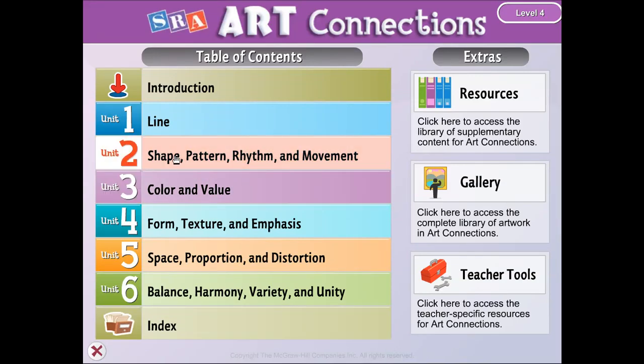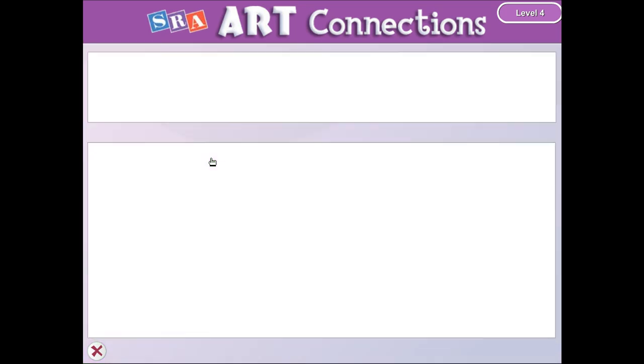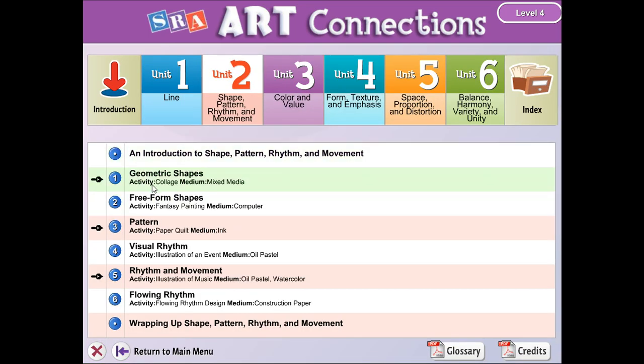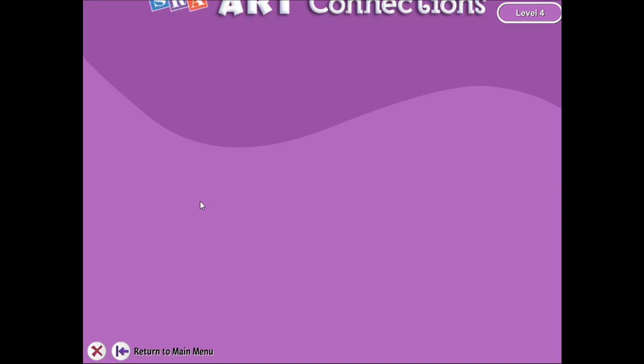Unit 2, Lesson 2, Shape, Rhythm, Pattern, and Movement and Rhythm. Last time we did geometric shapes, and we did our Nearpod lesson on geometric shapes, to be specific. Today's recorded video is on freeform shapes, and you're going to have to go onto your Nearpod and complete the actual Nearpod lesson on your Canvas after this. Should be a piece of cake since we're doing the video today. So let's check it out.